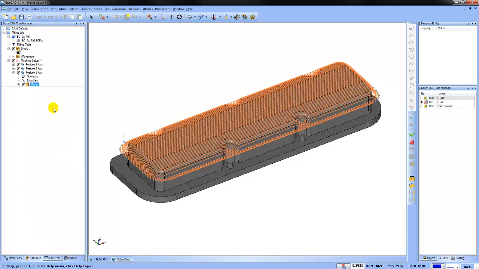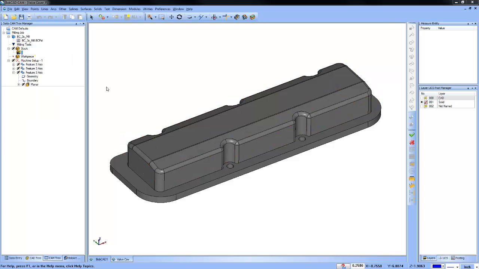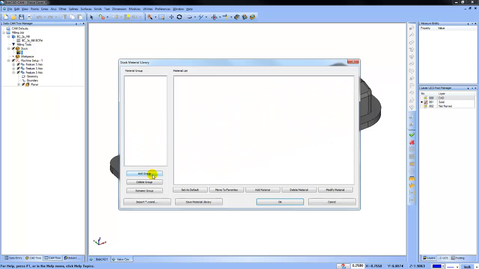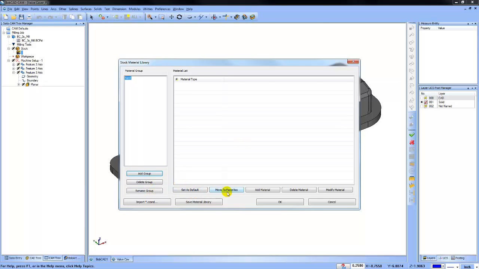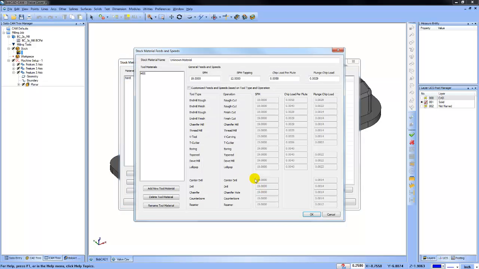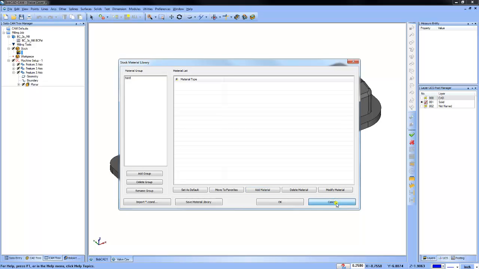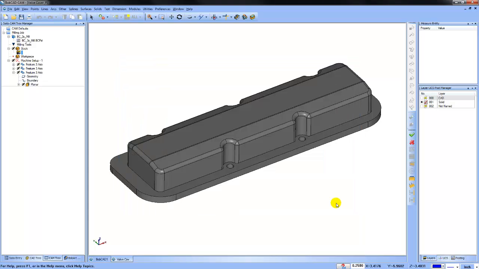How do you set up speeds and feeds for other materials? There is a material database. Mine actually is not on this particular computer, but you can add a new group. You can give it a name. You can add a material, and then from here you can give the material a name, and you can edit the surface footage and the chip load for each of the different areas, like the different types of tools. So it's really easy to set up, but usually I just default the speed and feed for a cutter.